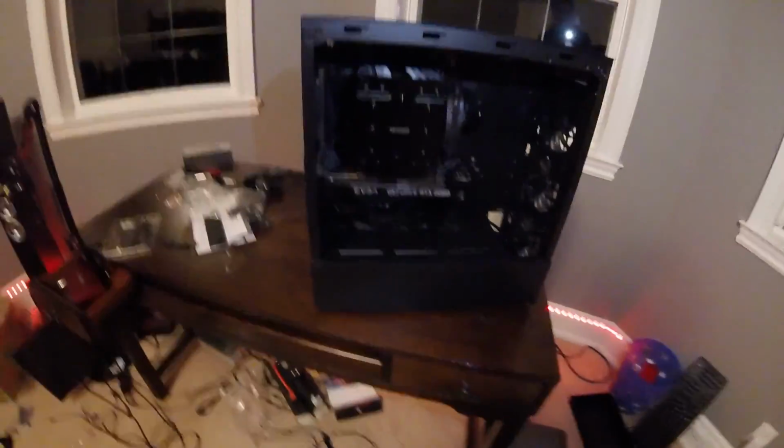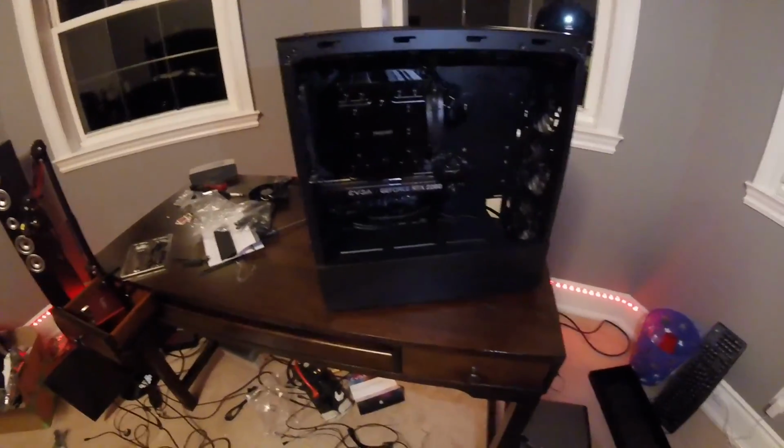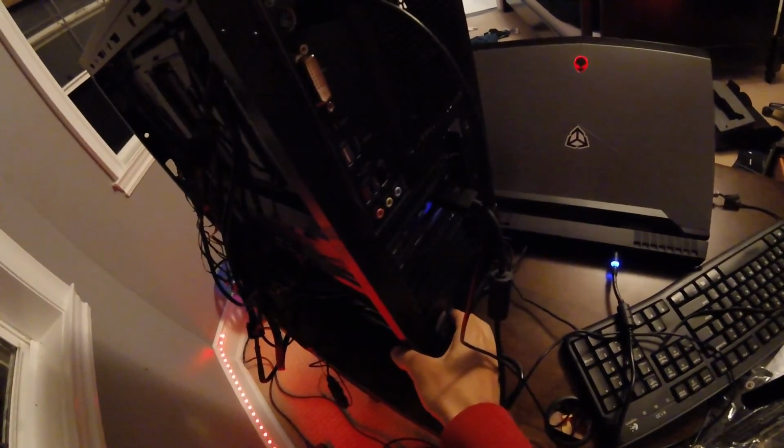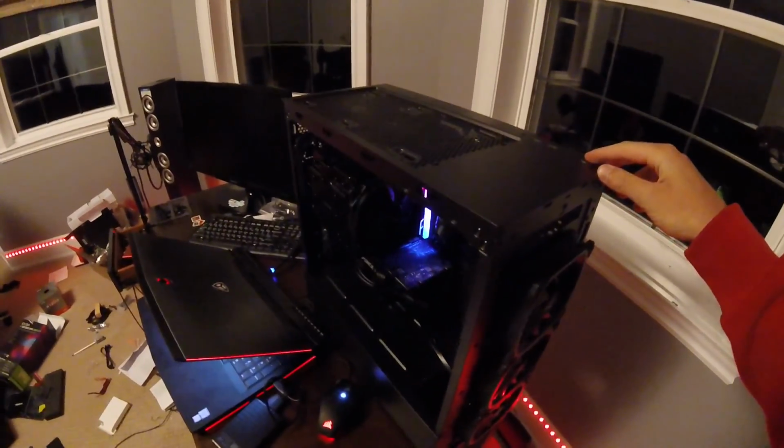So anyway, I'm gonna have to quickly get my USB going, plug in Windows, and we'll hope that this works. Okay, so everything's wired up, plugged in, ready to go. I'm currently getting Windows ready on this computer, put on this hard drive, which I'm going to then put on this computer. However, I do want to turn this on, just make sure everything is working. We're going to flick the power on there. And then, I guess let's just power it up and see what happens.